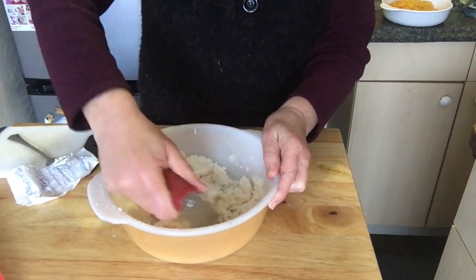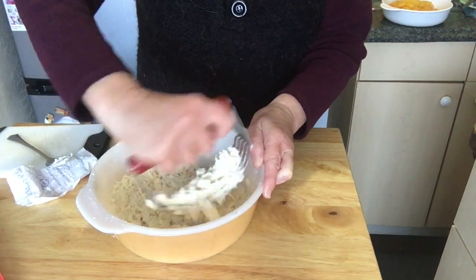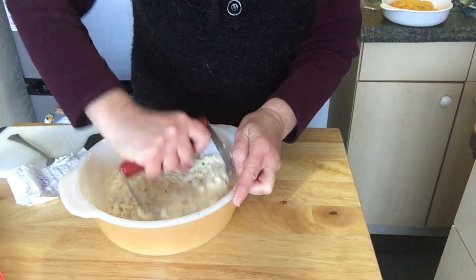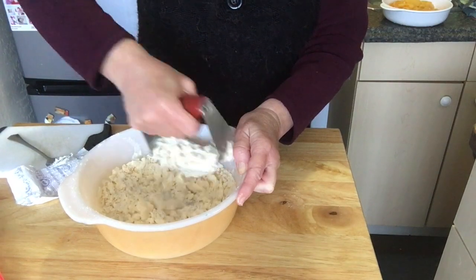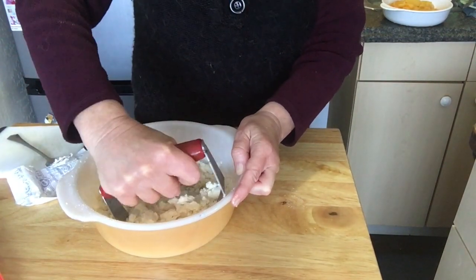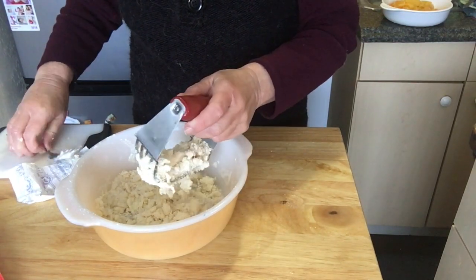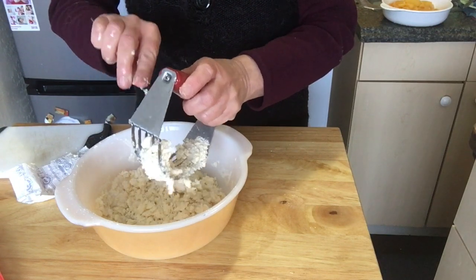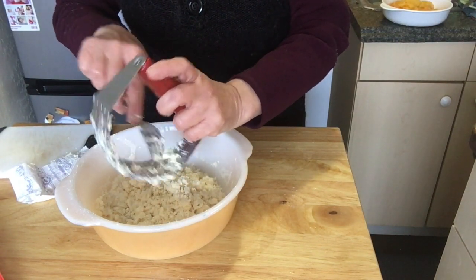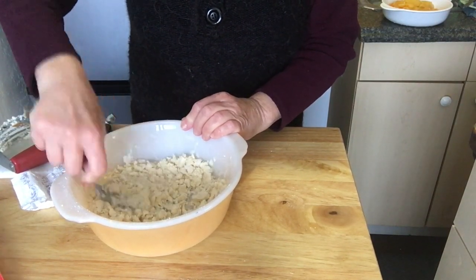So far everything is from the dollar store, including the margarine from the refrigerator section. And although I'm using peaches, don't feel bound by that — they've got strawberries, blueberries, mangoes, apricots, and different sorts of frozen fruit, so you could do whatever you want or mix two fruits together. You might get away with one bag of fruit, but I like there to be plenty of fruit in a cobbler — it tastes better, looks better, and for another dollar, why not? This actually looks like it worked out pretty well.